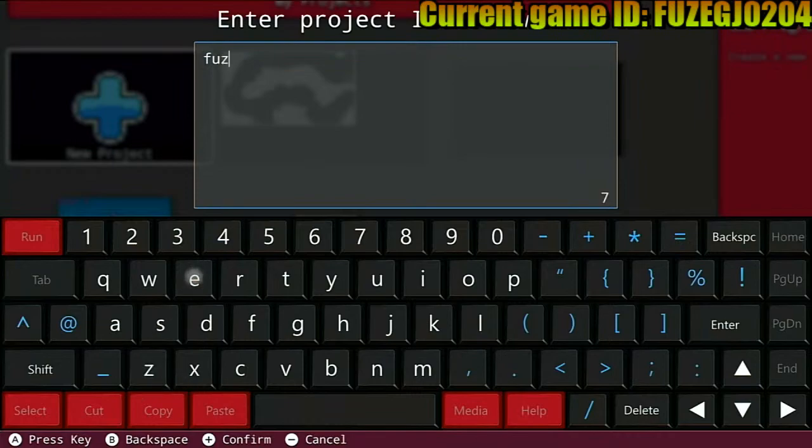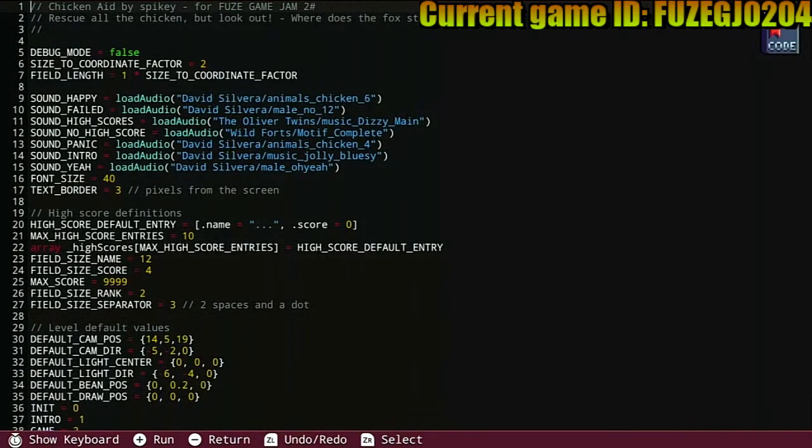Fuze GJ0205, and it did work. Chicken Aid by Spiky for Fuze Game Jam number 2. Let's just update the code on the screen here. Rescue all the chickens, but look out, where does the fox stay? That'd make a great song, wouldn't it?